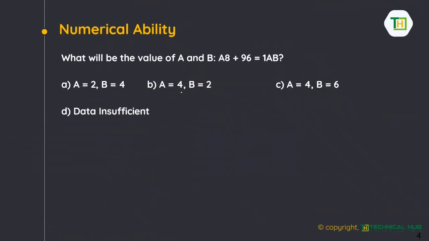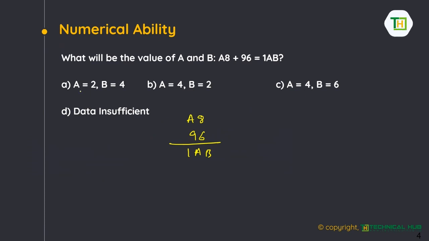What will be the value of A and B if you add A8 plus 96 and the resultant value is 1AB? What is the value of A and B? In most cases, it is better to go with the option verification method for these kinds of problems.